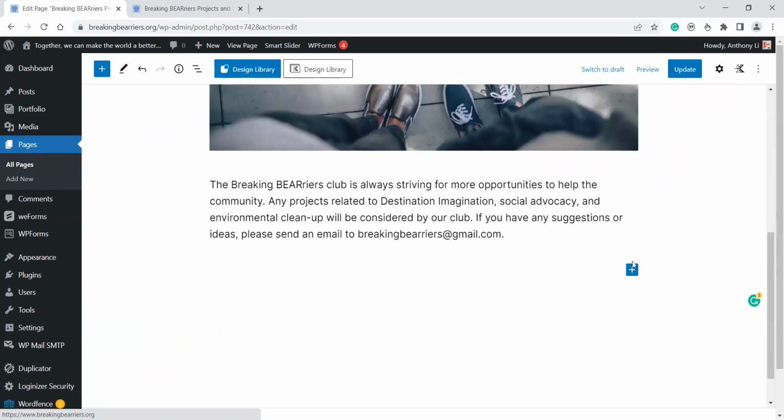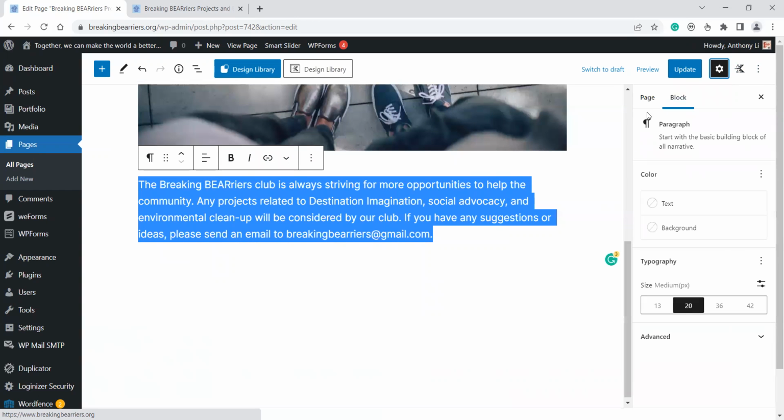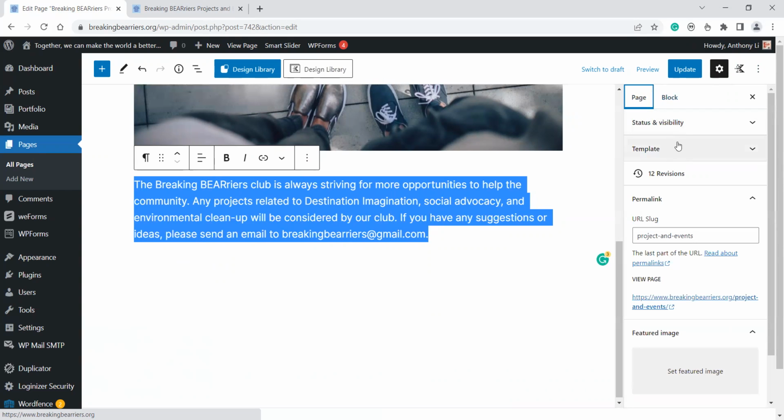Now that is the fundamental of WordPress, right? And the page building. However, there's also the editing within the actual block. So here, this is a text and paragraph block, but you can also change things like the bolding, the italics, and if you click the settings button up here, you get to see a bit more specific things about the actual thing.